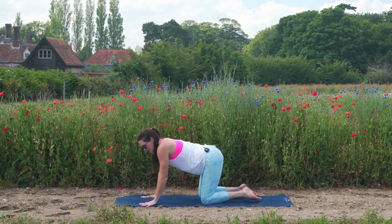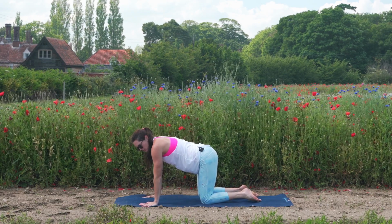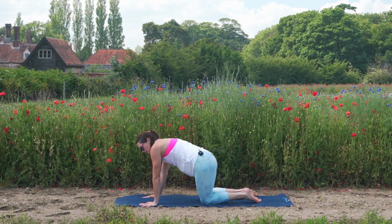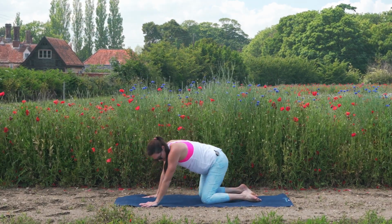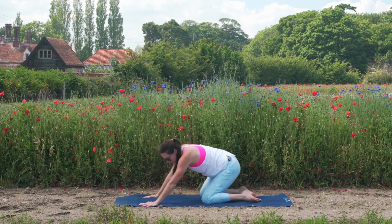And then place your hands down on the mat, underneath your shoulders, fingers spread nice and wide apart, arms straight. Start to circle the hips in whichever direction works for you. Small circles to start with, and then you can begin to spiral them out like a seashell. Taking the hips out to the side, back, down and around.